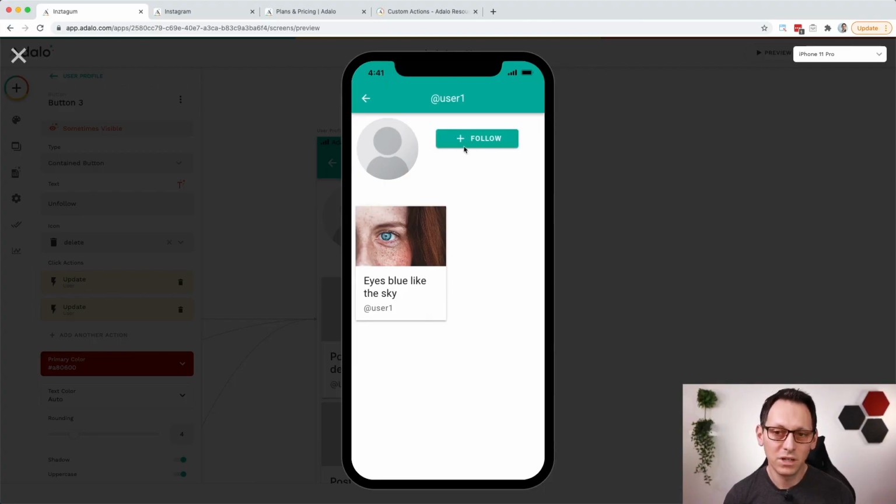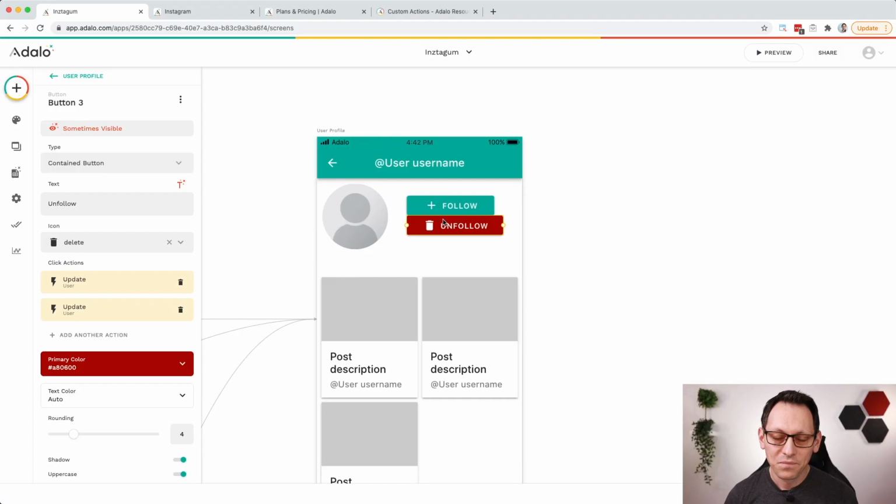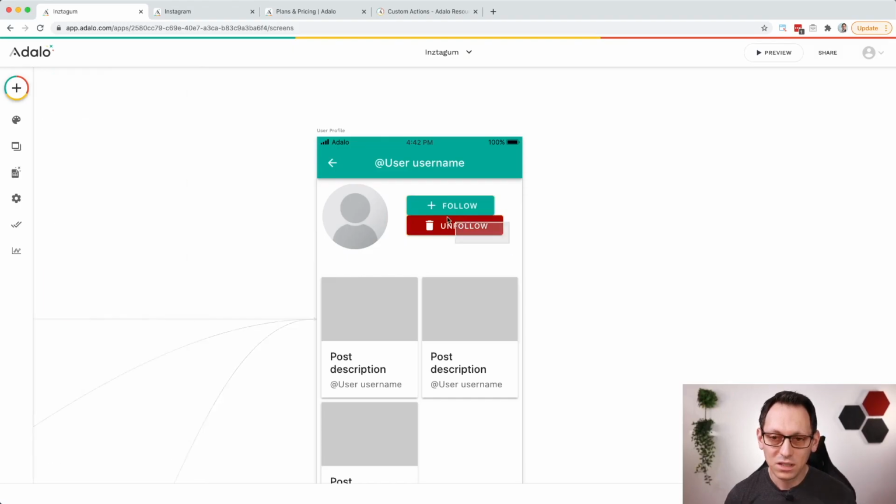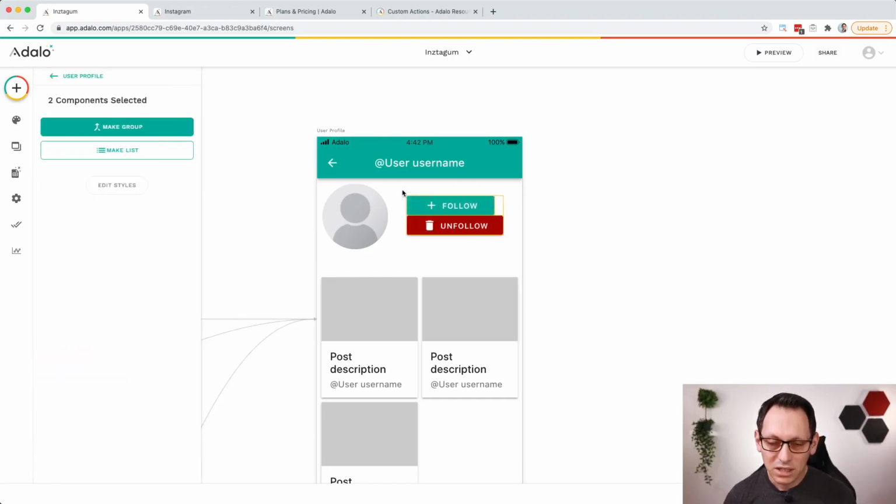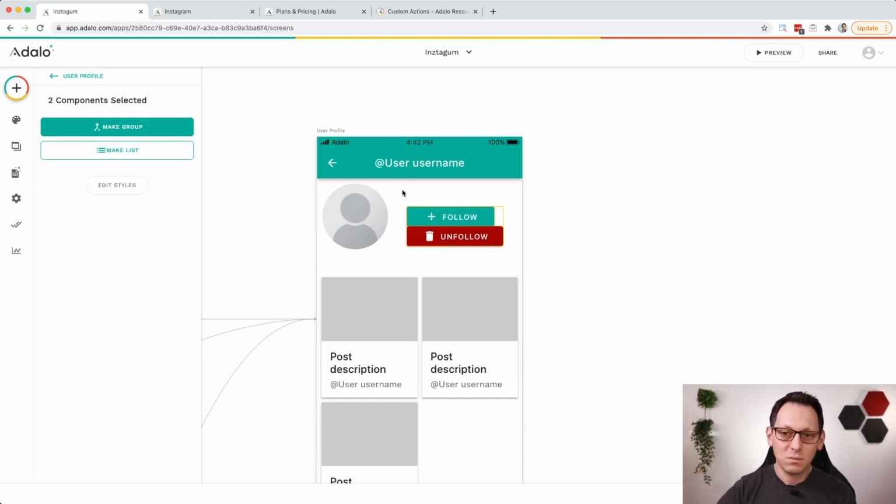Follow. Okay, cool. Well, the buttons are not aligned super nicely here with the profile picture. We can make this happen, but as you can see, there is no jumping around. So the unfollow button is exactly on the same spot as the follow button, and the reason is that we have snapped them together, so Adalo takes care to flip them. So what we do here is we just make sure that the follow button is in the right place, and the unfollow button will just be placed in that same space when the follow button disappears. So it should look fine.